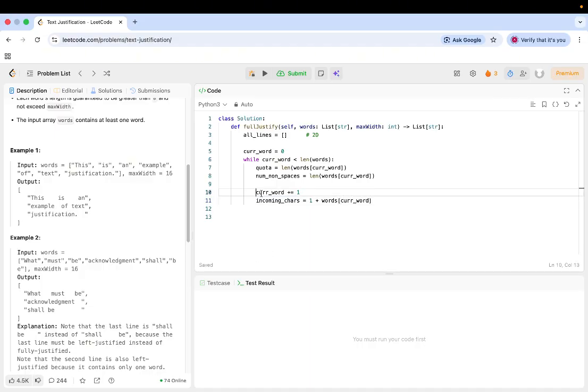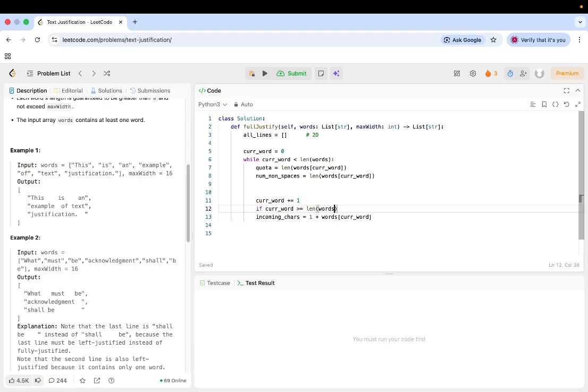Oh, wait, will I have index problems? I can just break out if current word is greater than or equal to length of words, then break out. Otherwise, there could be another line. Oops, there could be another word we could add to this line.